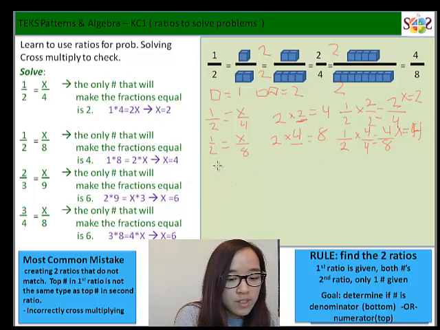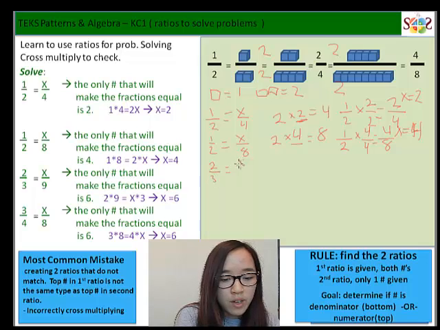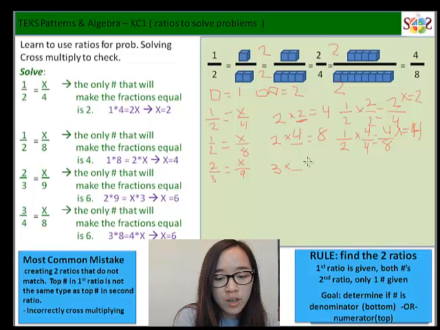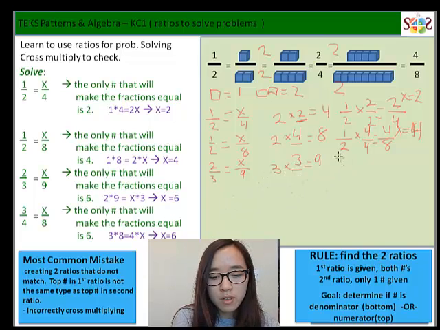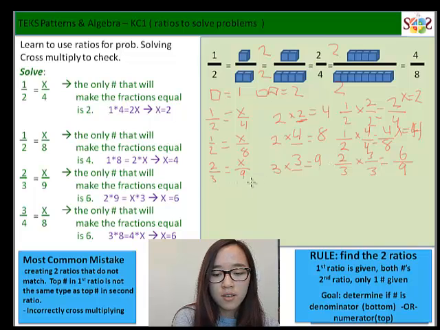So let's look at our next example. We have 2/3 is equal to x over 9. So we need to find what 3 times what number equals 9, and it happens to be 3, which means that our factor is 3. So now we're going to multiply 2/3 by 3 over 3. Starting with the numerator again, we're going to have 2 times 3, that equals 6. And then on the denominator, we're going to have 3 times 3, which equals 9. So we have the fraction 6/9. So that means x equals 6.